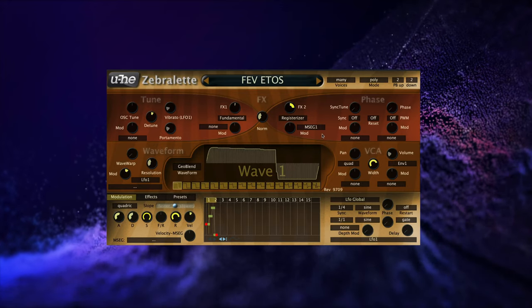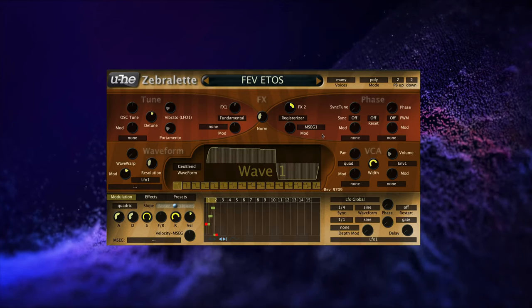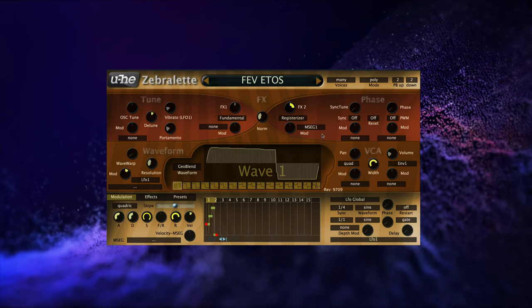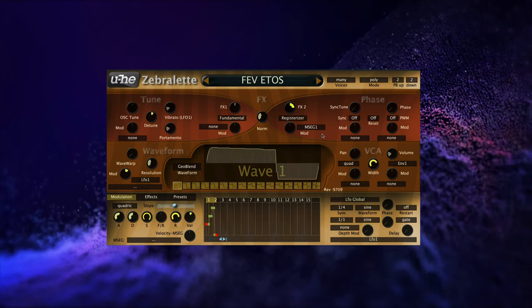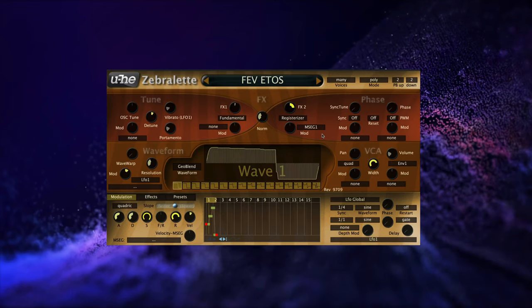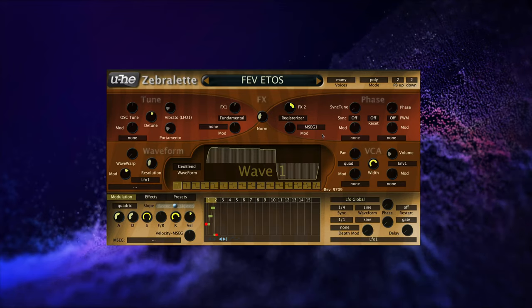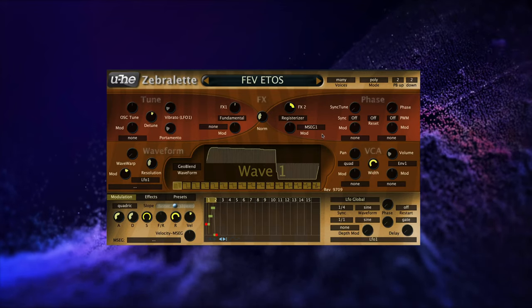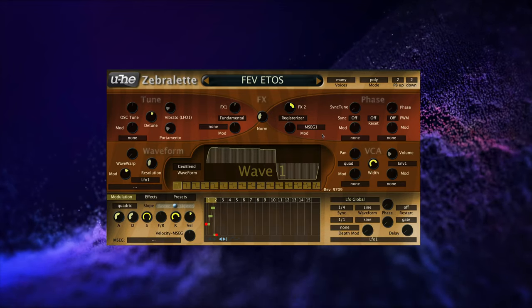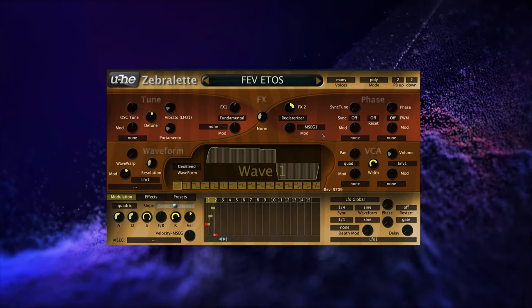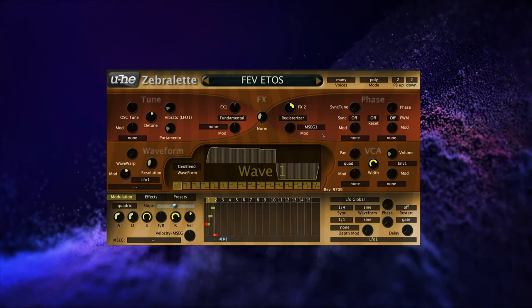And I just want to point out that all of the UHE stuff appears to be Catalina ready. They've got it announced at the top of their page. And I'm using macOS Catalina. So for those Mac users out there, these all do work. And that includes all of the bigger products, including Hive 2 and everything else. So really, really handy for Mac users there, as we're going through a bit of a painful time having 32-bit plugins removed.